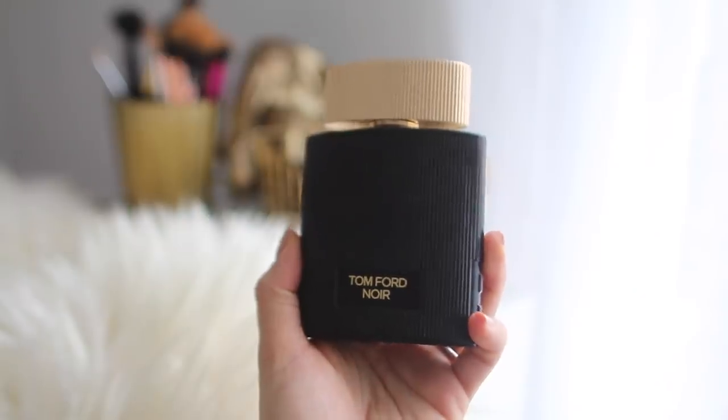I wasn't really into sweet scents this summer — much more into fresh and light. Then I was reaching a lot for Erin Amber Musk. I love so many of the Erin scents. It's just gorgeous — a velvety, amber, warm, very feminine fragrance. Then, quite different to the others, is Tom Ford Noir. This is my signature fragrance. Whenever I want to really feel like myself, feel switched on, and want a punch of confidence, I always put this on — summer or winter. Oh, it's just so sexy. I don't smell it on many people, which I really like. Kind of heady and sexy and slightly musky, but mostly sexy.